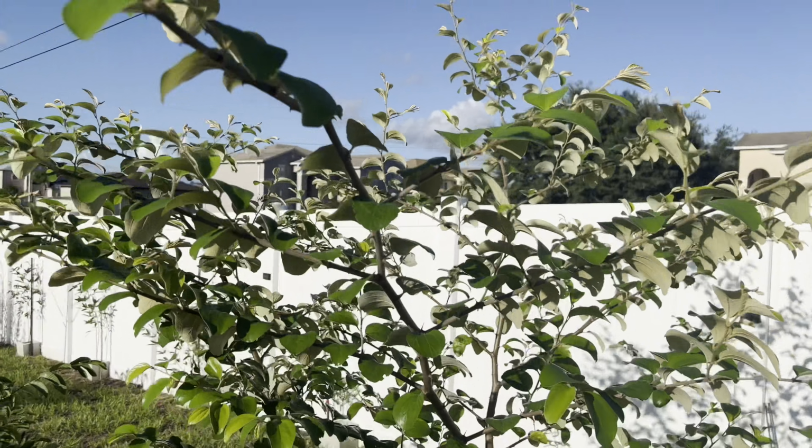Oh, and this is our golden apple. Loaded. And more flowers. This is a bunch over here. Very big. Come along. Nice. Okay, let's walk around again. Let's keep looking. This is some kind of jamun tree, they call it.